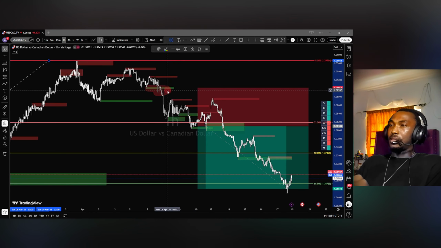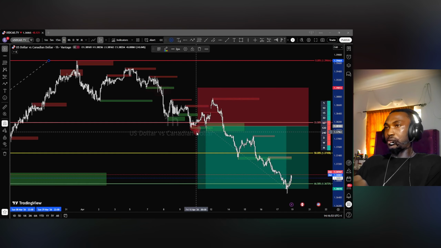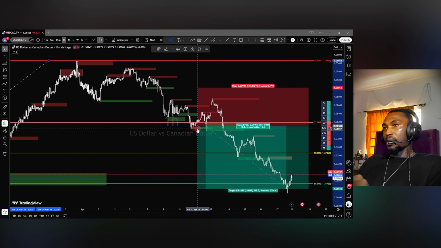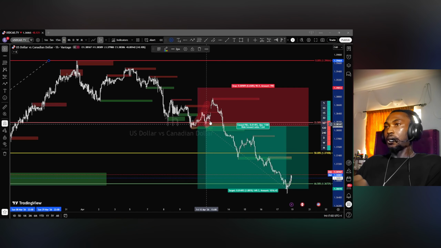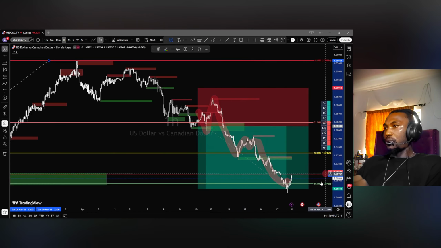However, I made this chart late. So when I came in, see where I placed my order. I placed my pending order here. When I noticed price was going back to the top side, I placed my pending order, waited for price to come back to it, and as soon as price wicked me in, it went back up and came in my favor all the way till it got into the discount areas.